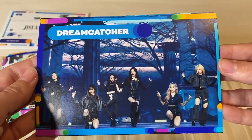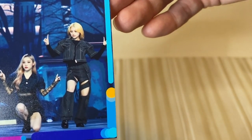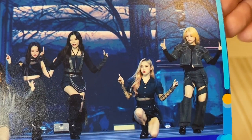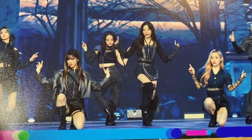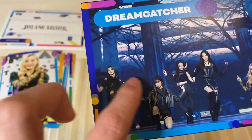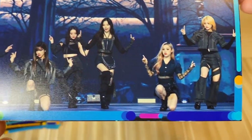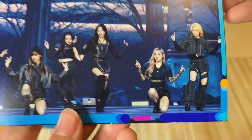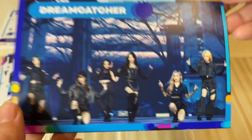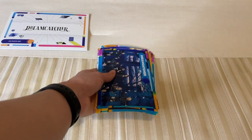Then we have a group picture from their performance. Let's look at everyone. Siyeon kind of looks like she's judging Gahyeon — I'm sure she's just looking at the ground. Sua looks so sassy. These three here — Sua, Yoohyeon, and Dami — they look so sassy. Jiu is looking perfect; they got a good shot of her singing. Gahyeon looks very stern and Siyeon's looking down. Overall, that's a cool group photo of them performing. Those were cute — I like those, they were fun.